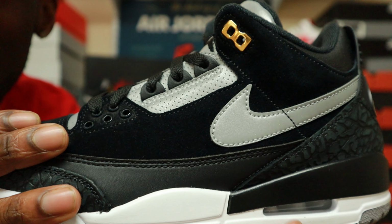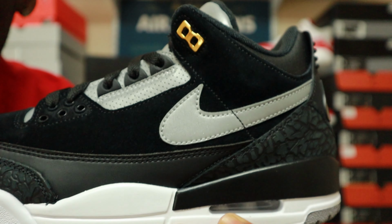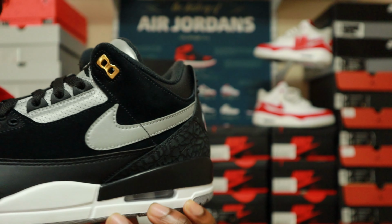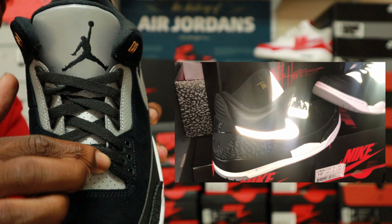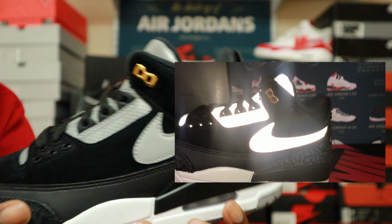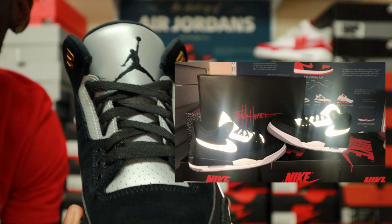Moving back to this side, you have your hits of silver, and every part on this shoe that is silver, y'all, is 3M. I will show you guys that over here in the corner. It actually lights up pretty well. Very, very bright, as you guys can see. So all this, the tongue, your side panel right here, and your Nike swoosh will all be in 3M. So very, very nice touch. Very, very bright when the light hits it. But you got that there, y'all.